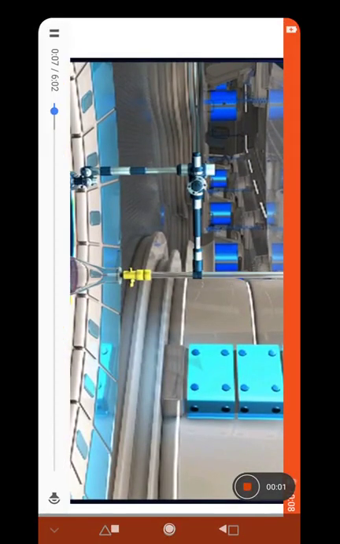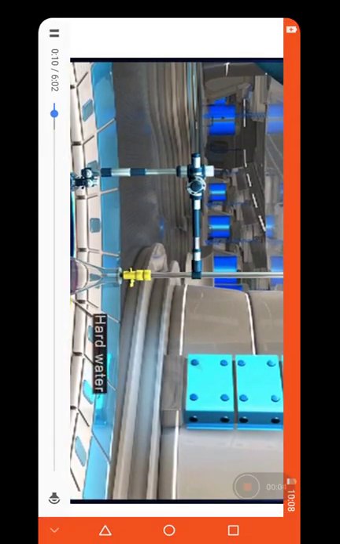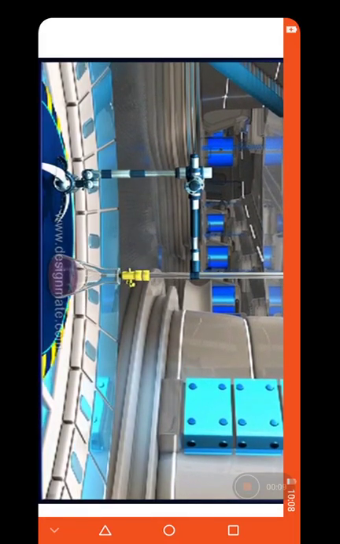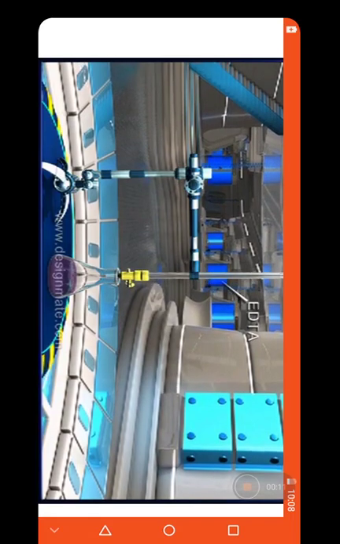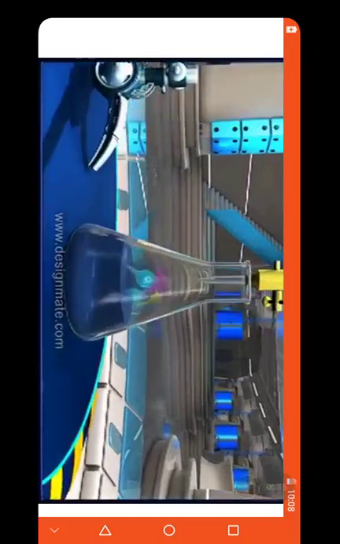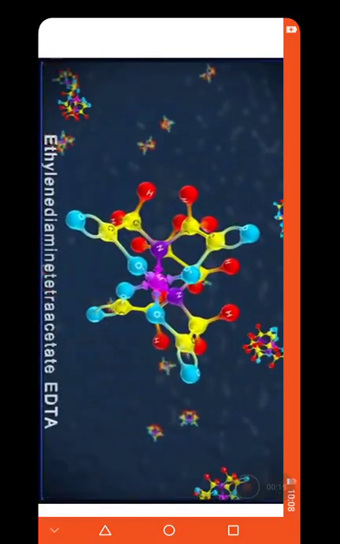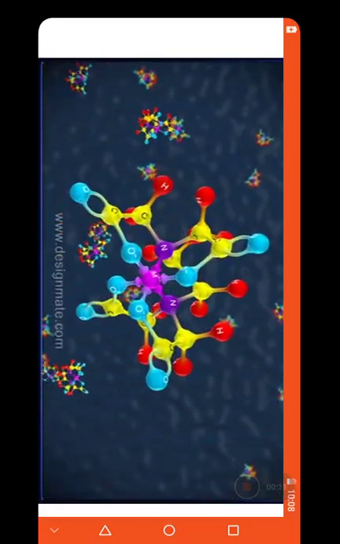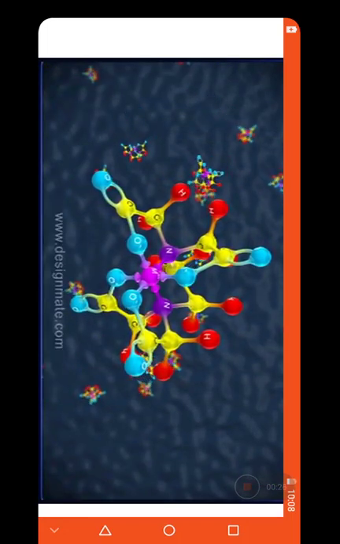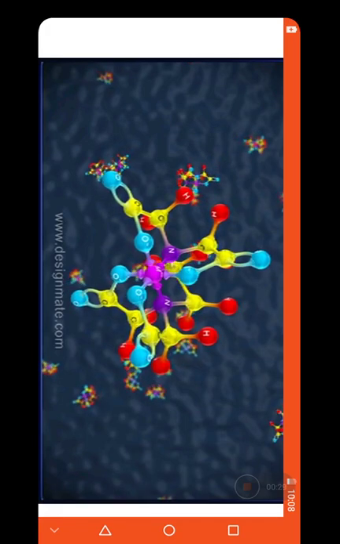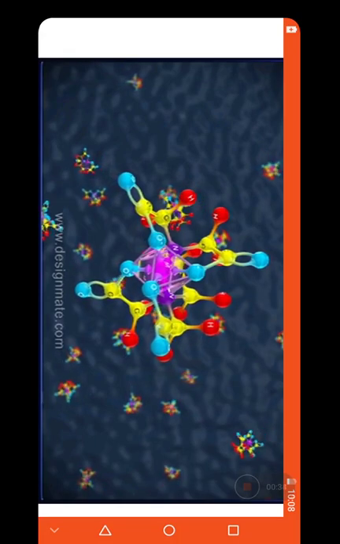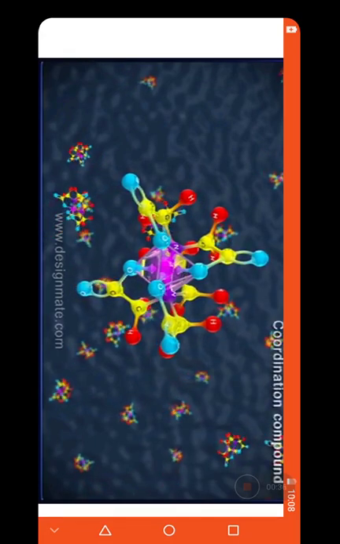In analytical laboratory, the hardness of water samples is measured by complexometric titration using ethylene diamine tetraacetic acid disodium salt dihydrate, commonly known as EDTA disodium salt. Here, EDTA anion forms coordinate covalent bonds with the metal ion present in the given water sample. This bonding results in formation of a large complex structure, commonly known as coordination compound.